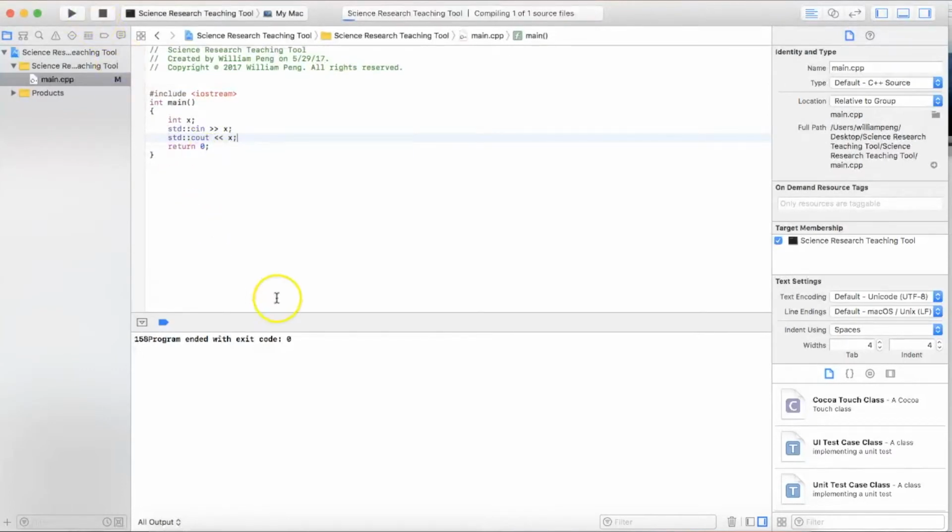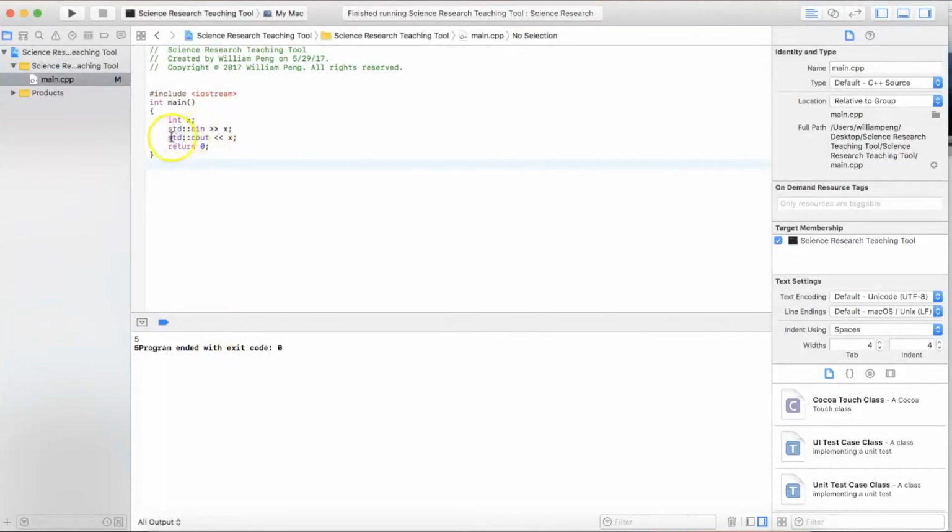What it actually does is that it allows you to input a value to store in place of x in the actual program. So right now, you see nothing because the program has stopped at this line and is waiting for you to input a value. So if you put in a value 5, it gives you the value back 5 because we asked for it to put the value 5 onto the output screen.